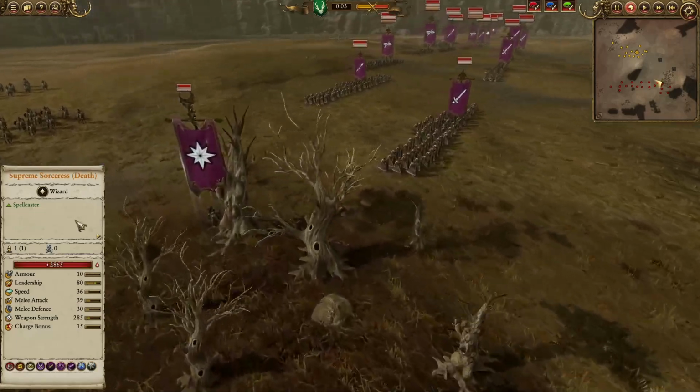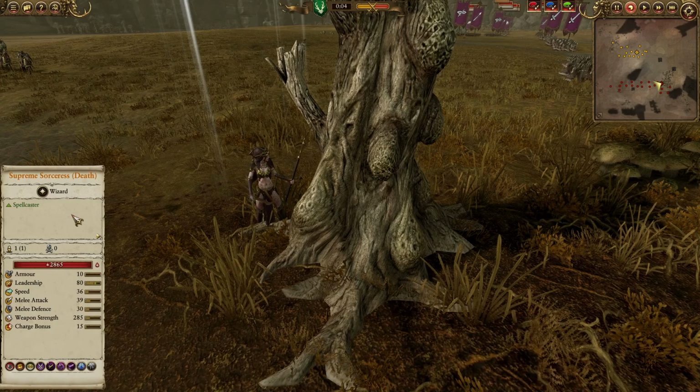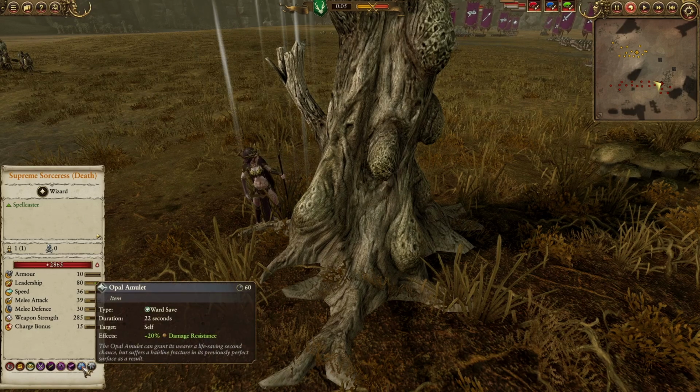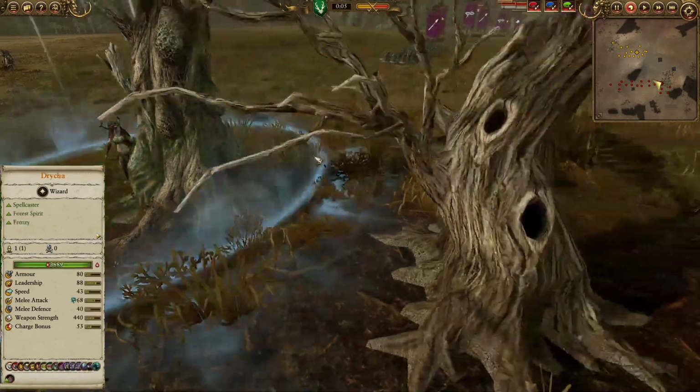Supreme Sorceress of Death here nicely hidden behind the trees. Of course, the Widows here has some really nice Lord and Hero sniping tools, so protecting her at all costs is a must. For the toolkit, she is going to have Arcane Conduit, the Opal Amulet, Spirit Leech, as well as Aspect of the Dread Knight, and Life Leeching.